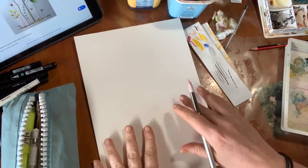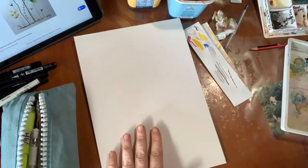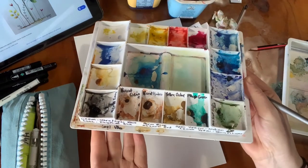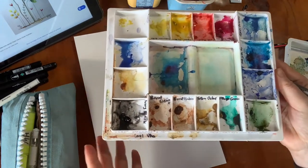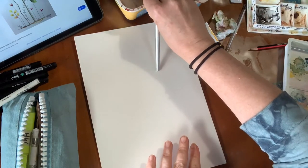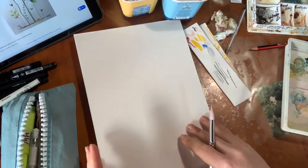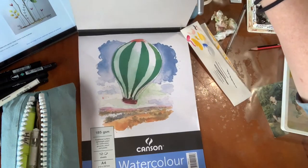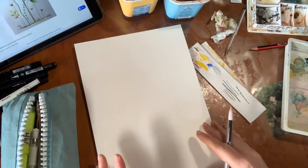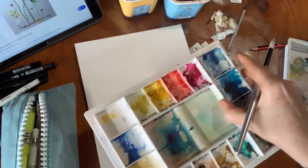Hello everyone, I'm going to show you how to do a very simple watercolor. I've just found a picture on Pinterest and I've got my palette ready to go. As per usual I have my color names on my palette because I don't remember the colors — I'm trying to learn them. I've got watercolor containers, one with clean water and one for dirty water, a tissue. My paper today is Canson watercolor 185 GSM, and I've got it on quite a slant for the water to flow down.